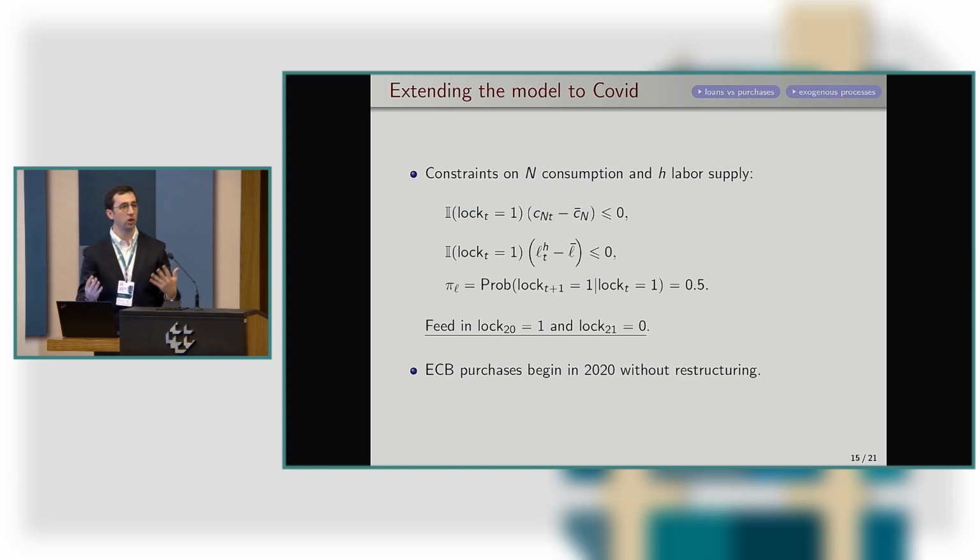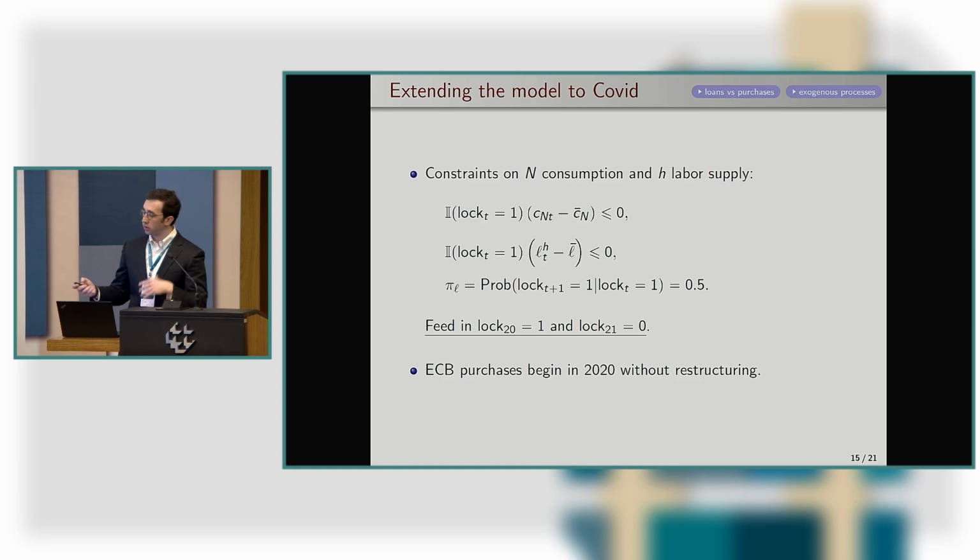Now, in 2020, I'm going to tell you how we put COVID into the model. We're going to think of the lockdowns during COVID as a couple of constraints on decisions. First, we think of there being a constraint during the lockdowns on non-tradable consumption. It's not that the price of going to a restaurant or a movie theater went up, it's that there was no way you could go at all. And so we're going to think of this as being bounded above for everyone. We're also going to think of labor supply by the poor households being restricted to reflect the closure of the establishments where many of them worked.